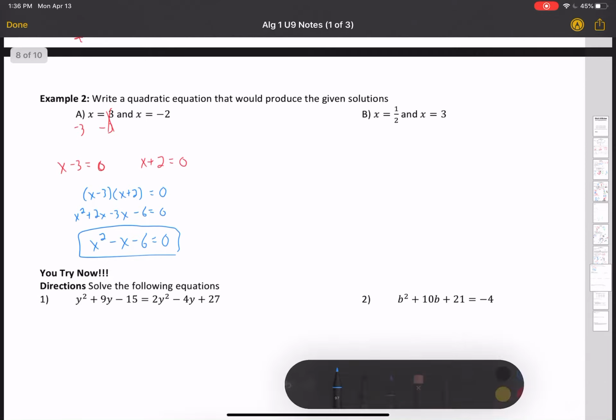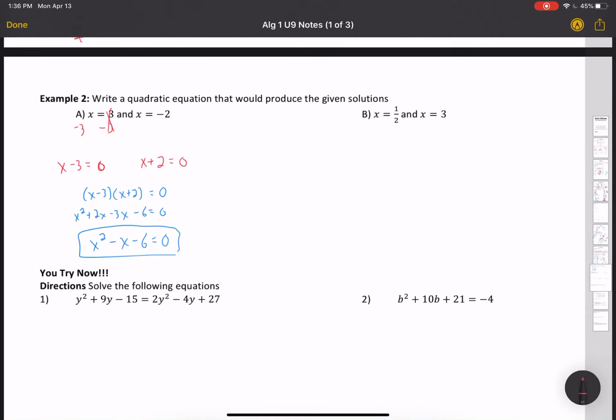Okay. B, we have x equals a fraction, so this can be a little trickier. Okay, so we have x equals 1/2. So I don't want to just subtract the fraction from both sides because that's not how factoring is going to work. We're not going to have x plus a fraction as a factor. But what I can do is multiply both sides by the denominator. Multiply both sides by 2. So then I get 2x equals 1. And then to get it equal to 0, I just need to subtract 1 from both sides. So I have 2x minus 1 equals 0. Notice that factor, if we set it equal to 0 and solve for it, we would get x equals 1/2.